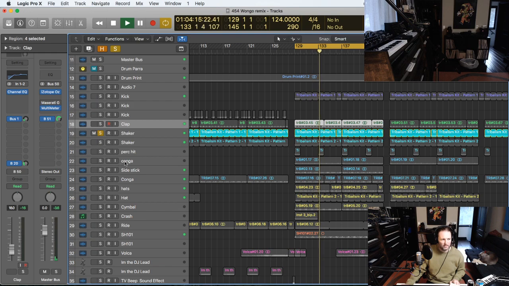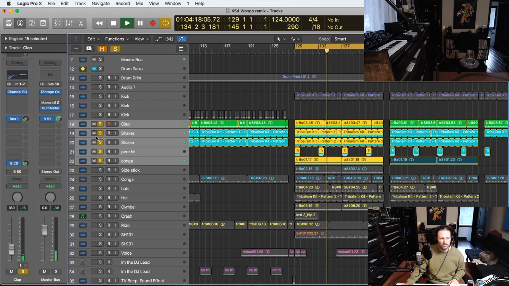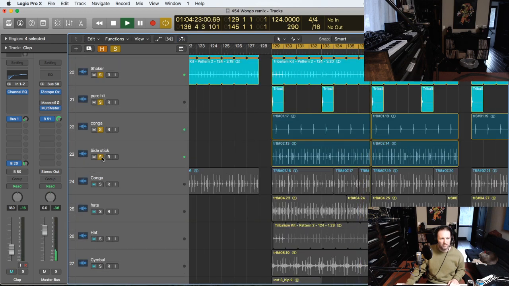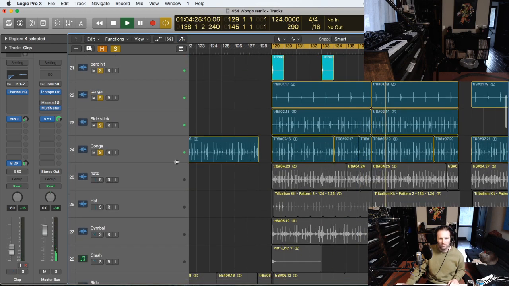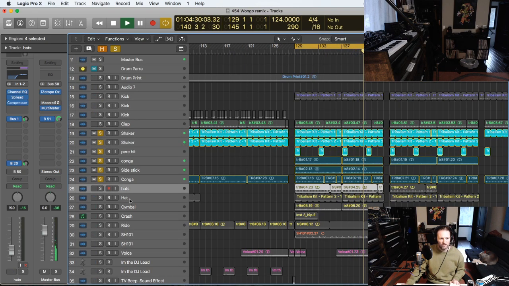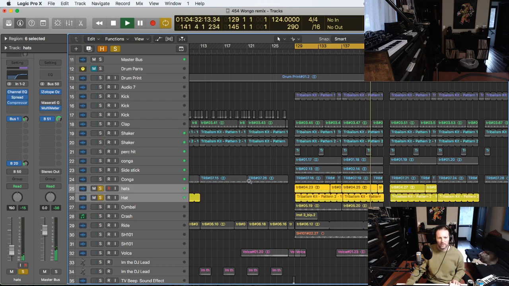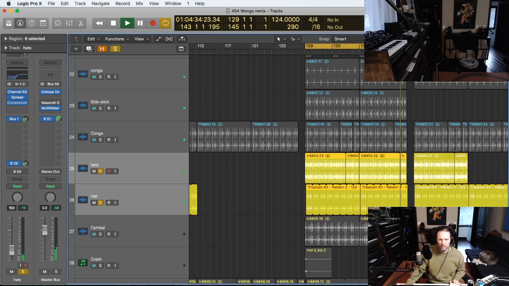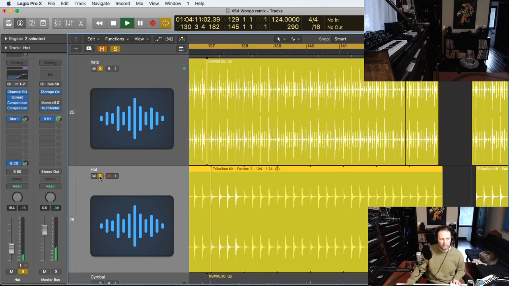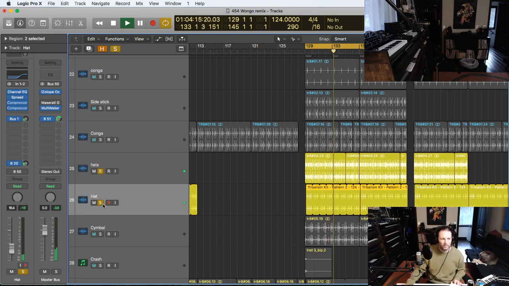Then we have a bunch of little bits and pieces, just to get a little bit more of a groove going. Then we have these two hats, kind of driving along a little bit more. Again, this is the TR-8 on the top here, and then I just have this from the tribalism down the bottom, to help push the hats forward a little bit, help give a little bit of a pace to the song.